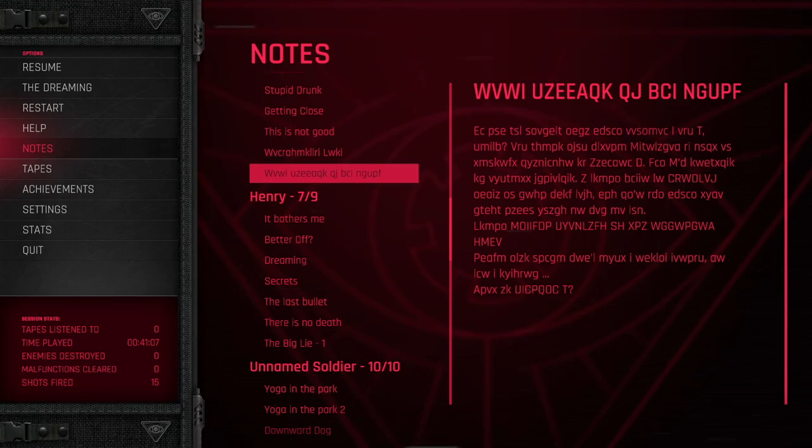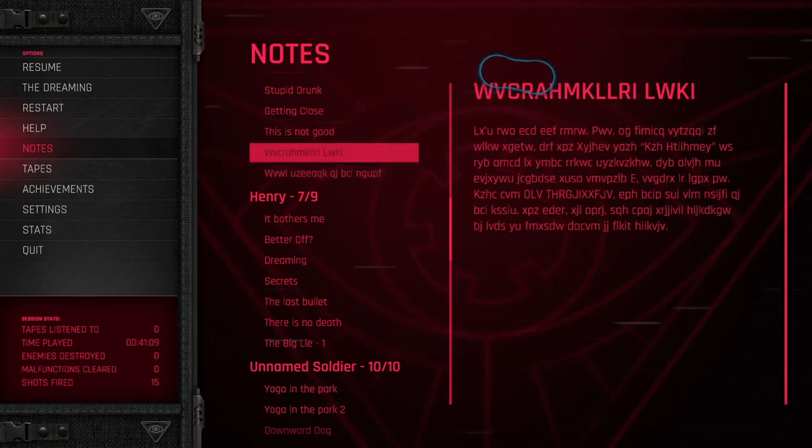1, 2, 3, 4, 5, 6, 7, 8, 9. Interesting. I didn't actually decode the names. I want to decode the names. So... W V C R A H M K L L R I L W K I. Transmitting hope. That one is transmitting hope.